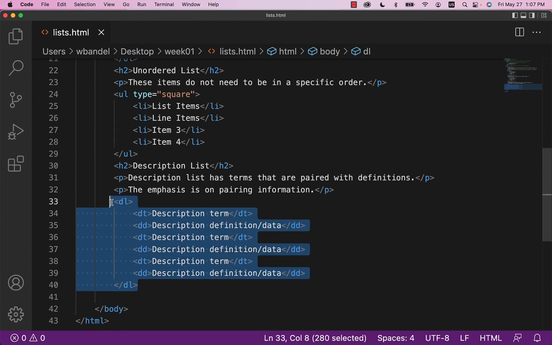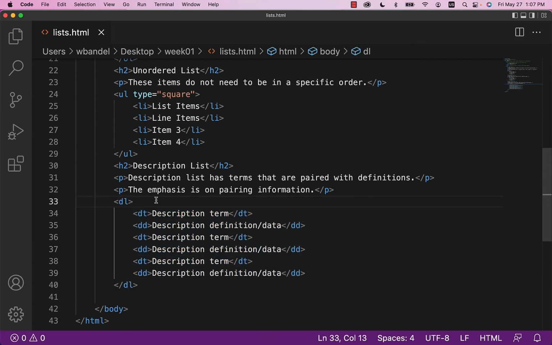And again, a reminder, your description list, you have to have the pairs inside of a DL. That's something that often gets forgotten, that it has to be in its own list. And then you need to have pairs of information. You have to have term, data, term, data, term, data. Sometimes people get a little confused. They put the DD inside of the DT, but you want to just alternate between them. So DT first, DD second, DT first, DD second. And then if you do that, you should be all set.